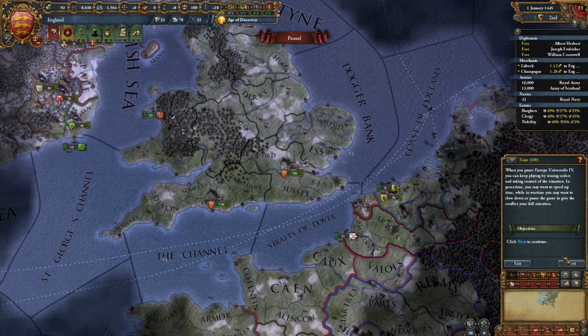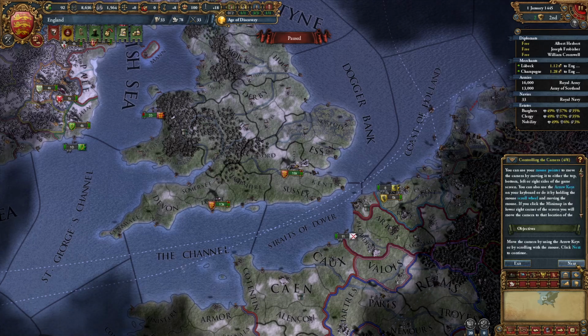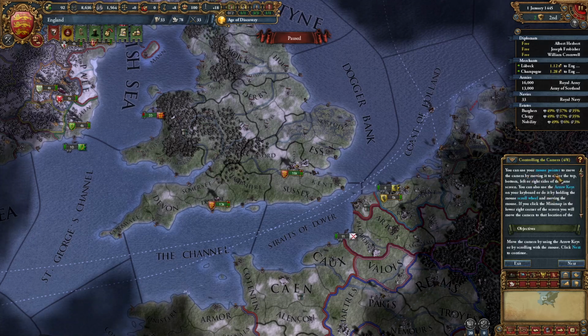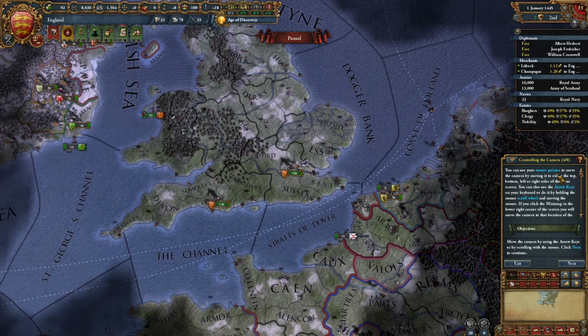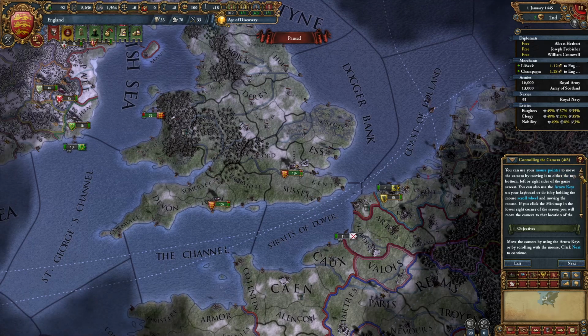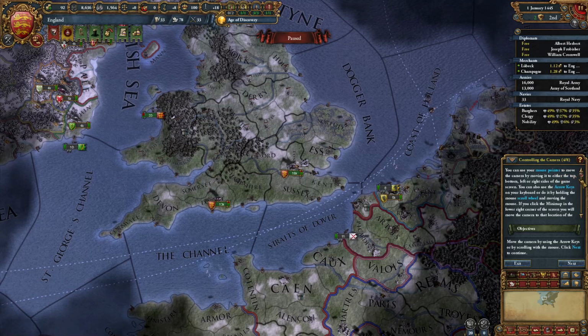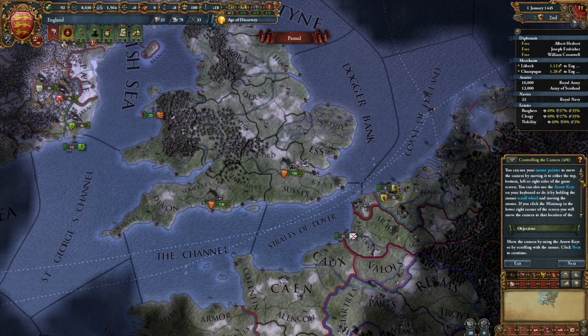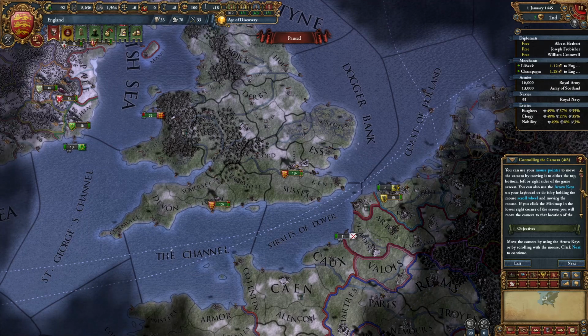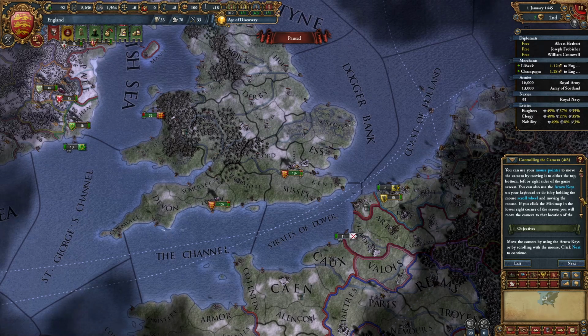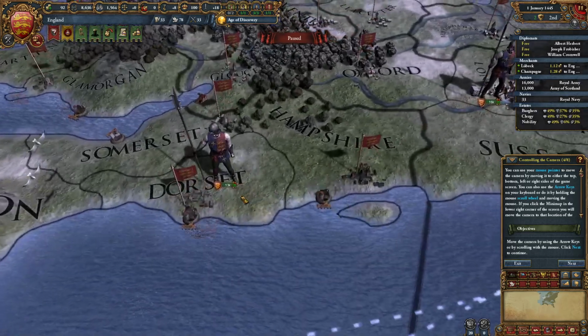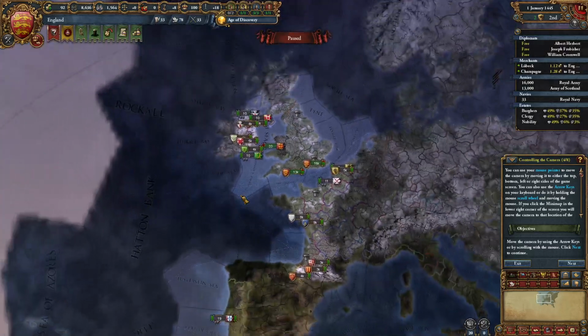Yeah, well, we're not in wartime at the moment. You can use your mouse pointer to move the camera by moving it to the edge of the map. Yeah, we know that. You can also use the arrow keys and you can use the scroll wheel to zoom in and out.